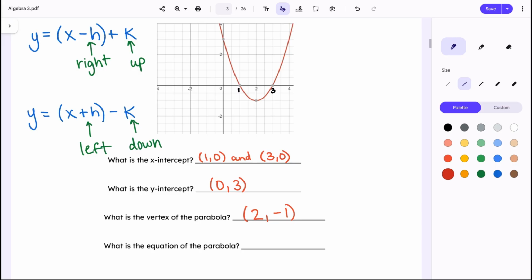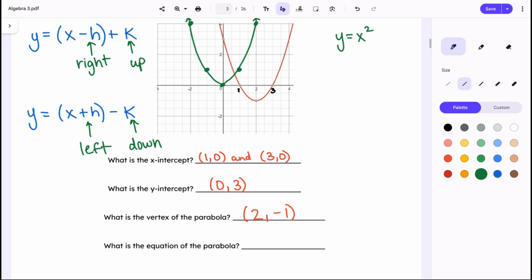Again, the quadratic has a parent. Now the parent graph's not on here, but let me show you where it would be. All parents would be y equals x squared for a quadratic. And they always start at 0, 0. And they have a couple of key points. You have a point at 1, 1 and -1, 1. And you have a point at 2, 4 and -2, 4. That's always what the parent of the quadratic looks like.